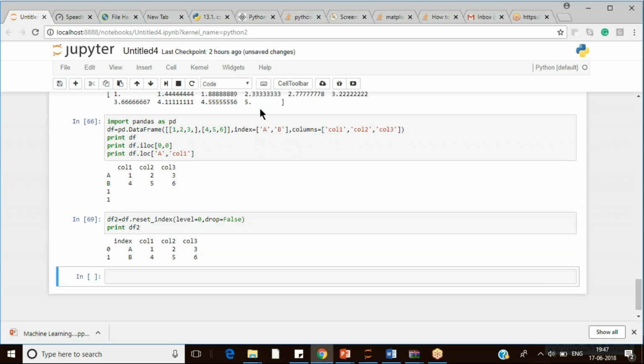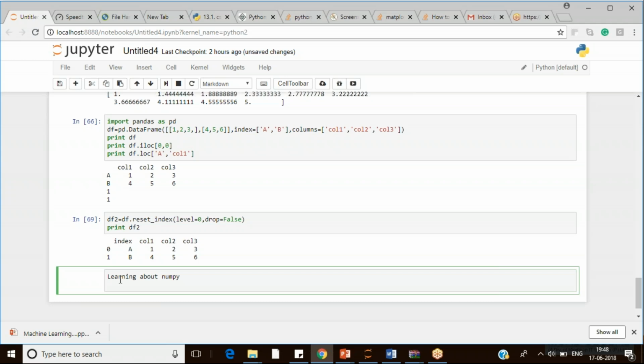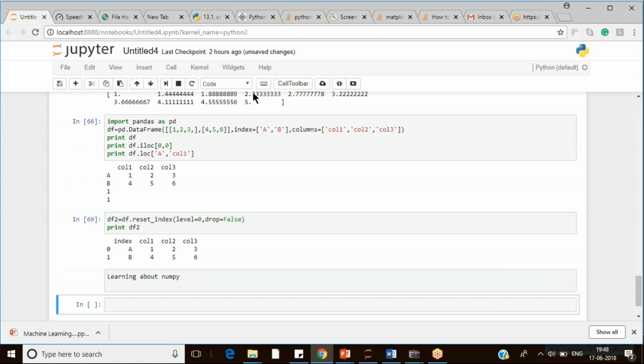Now you may need to give a heading to that, so go here and choose markdown. You can just write your heading, for example, learning. Then you can add a cell here and do a code cell.